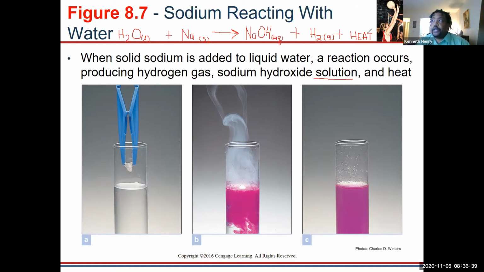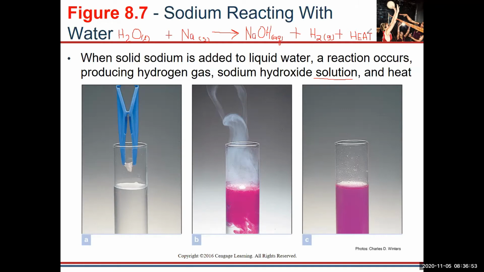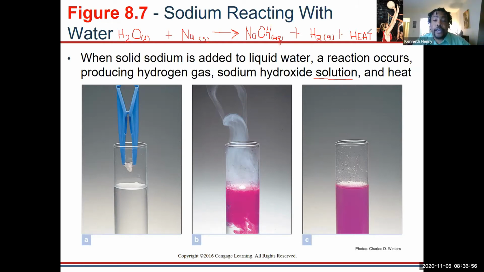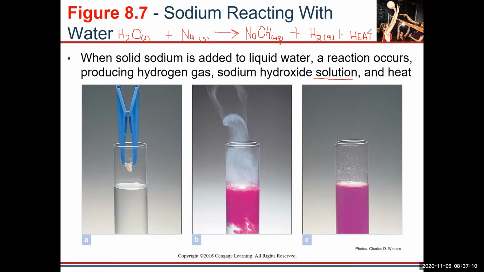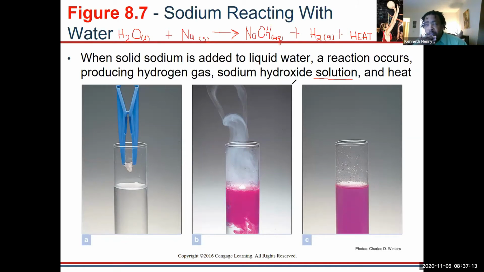The very first thing that we did, we went through and determined the formula for each of our reactants and our product. And we made sure that each of those formulas were correct, right? Yes. Good. So the next part is that we want to make sure that we obey the laws of chemistry. One of the major laws of chemistry is the law of conservation. What does the law of conservation say? Mass cannot be created or destroyed. Yeah, so to put it in layman's terms, what you put in, you must get out, right?